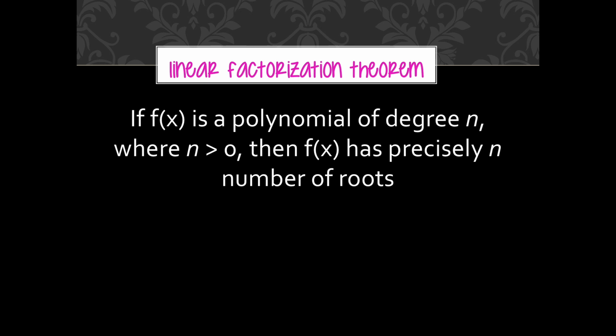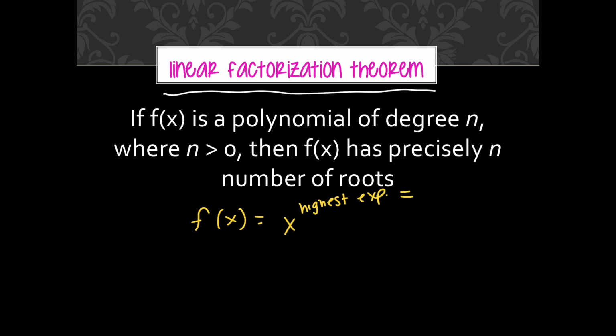So we start with the linear factorization theorem, which basically just says if f of x is a polynomial of degree n, where n is greater than 0, that means that x has to have an exponent, then f of x has precisely n number of roots. So whatever my f of x is, I'm going to look at the highest exponent, and that's going to be equal to the number of roots.